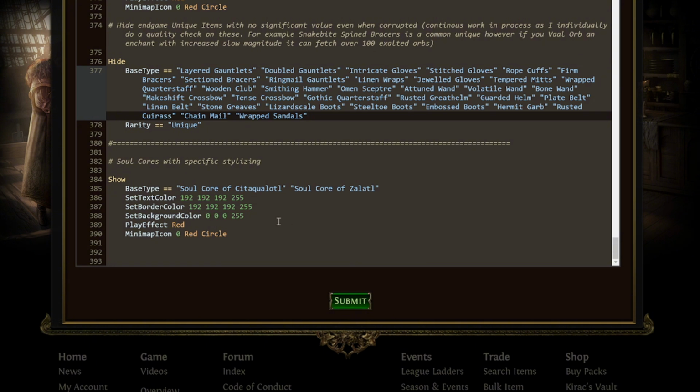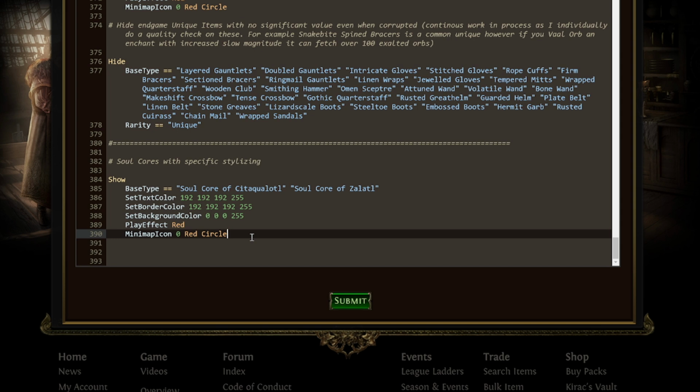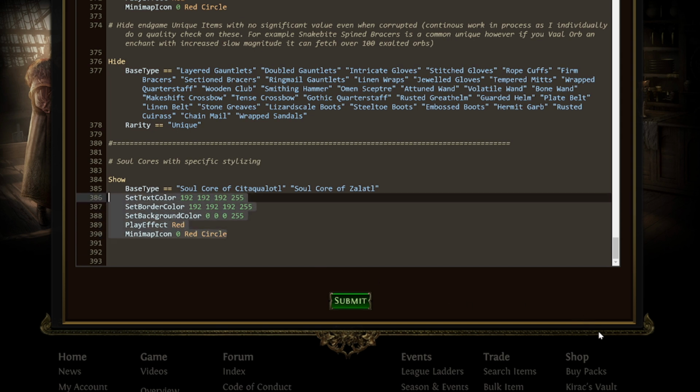And then finally, you have the soul cores with specific styling. So these are the two most valuable items in the game for soul cores. They can drop outside of the trials, and they can drop in the campaign and in maps, so they get that custom color. That's the item filter.